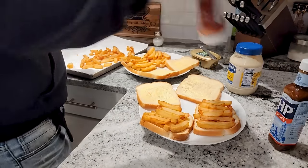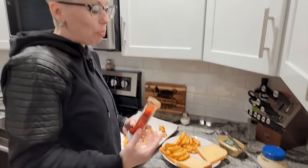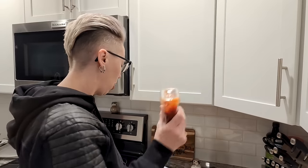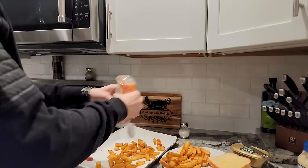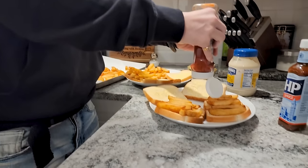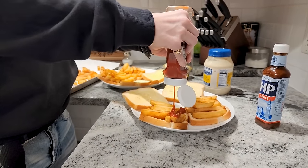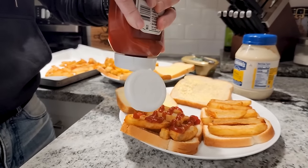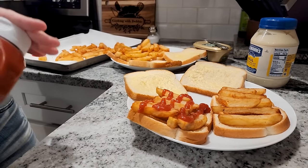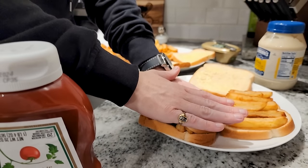The first one we're gonna do is ketchup. If you know me, you know I don't like ketchup - I'm not a fan. I don't even know the last time we used this ketchup. I'm gonna squirt it over here - I hate when it comes out all runny. I'm gonna try them all, doesn't mean I have to like it. Some people like a lot of ketchup and some people don't - I think that's a nice even spread. Boom, one's done!